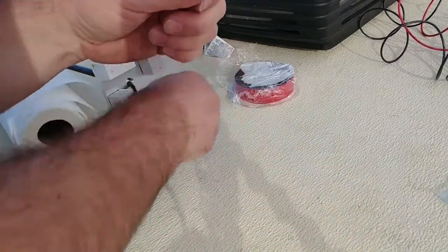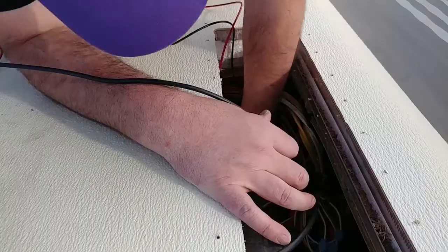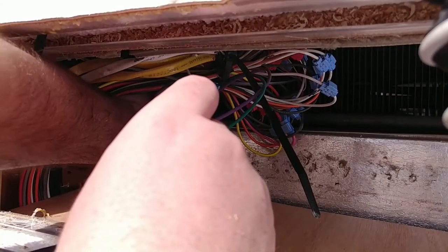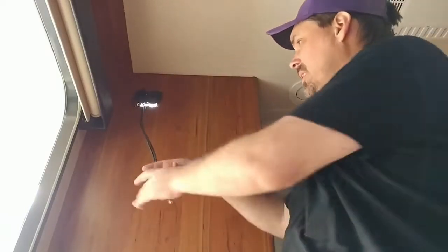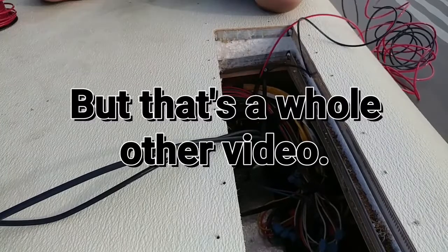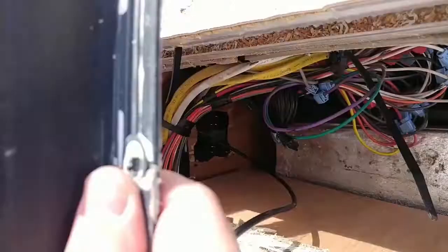But for right now, I'm going to focus on running these wires over here. 10 wires have got to go through there. I'm going to try and sneak them up over the edge here. This is going to connect to the things that are going to go here. These are going to run all the way down the side here. I've also got to get them through the shroud. Run it under the edge.